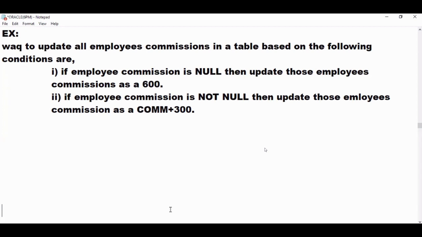Last 3 minutes. Complete. Last 2 minutes. Last 1 minute.